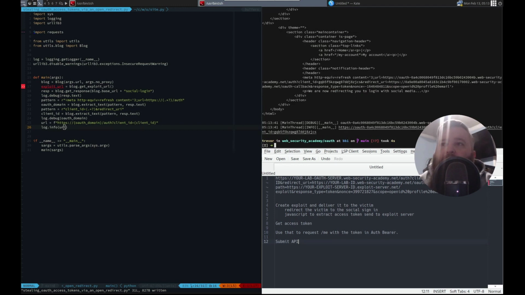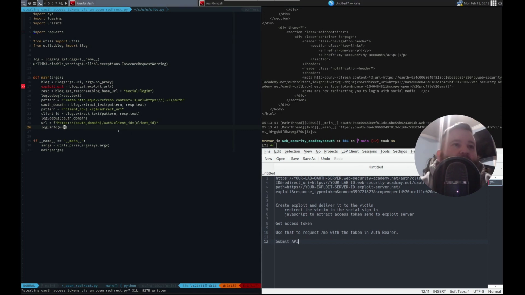All right, so we've got /auth?client_id=, we need redirect_uri. Ampersand redirect_uri equals, and then we need our lab ID.